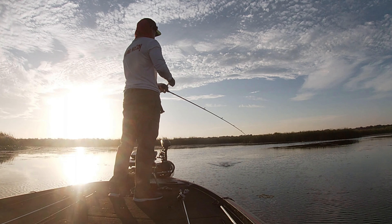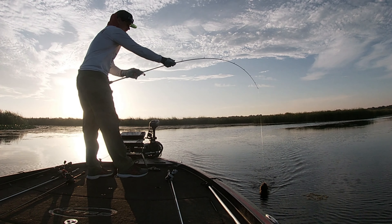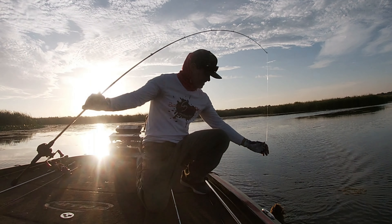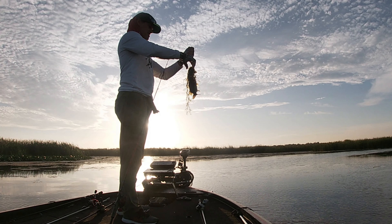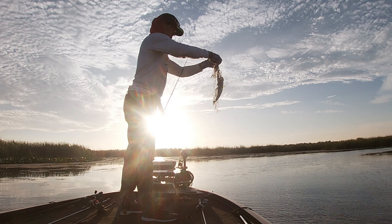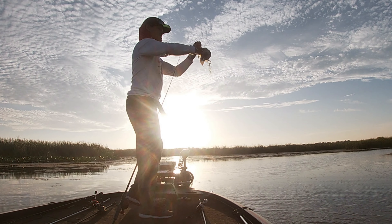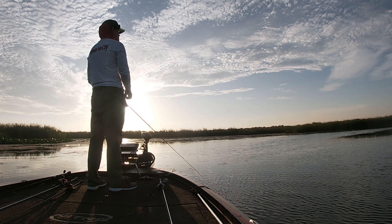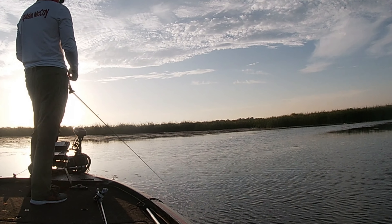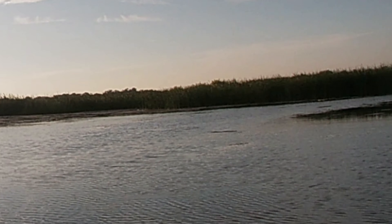That is not — pulled it right into the button. That thing is still there though. Oh yeah, she's there. I can see her wake coming. As you can see, I'm making short twitches of the rod to pop the bait without moving it very much. You need to let the bait sit between pops, and often times you will see the fish coming as it wakes the surface on its way to a violent strike.